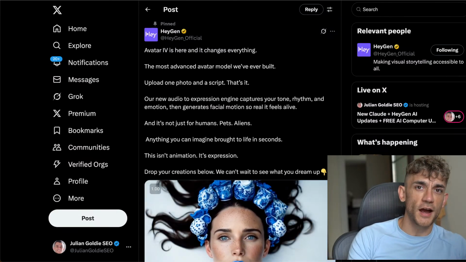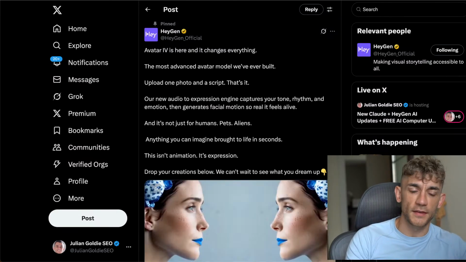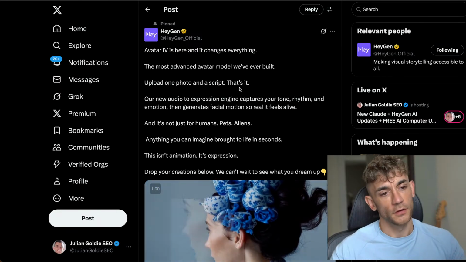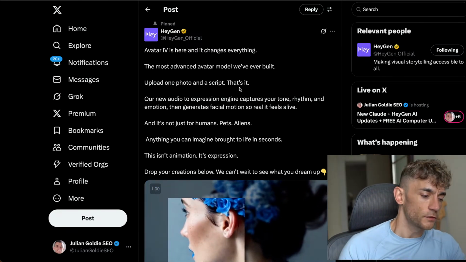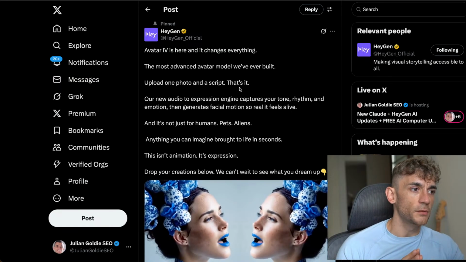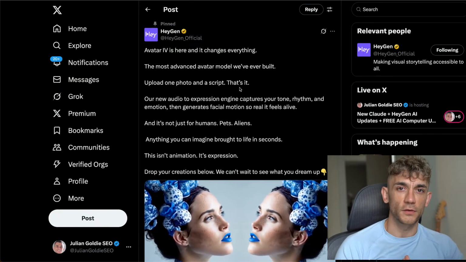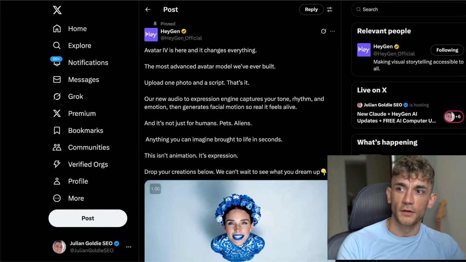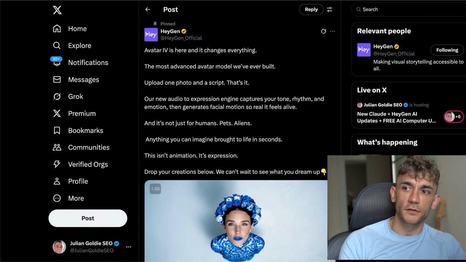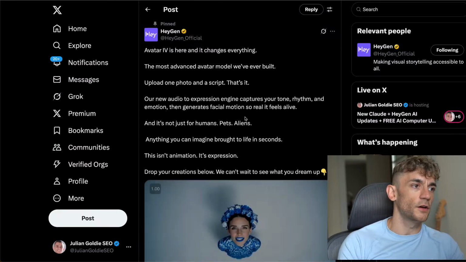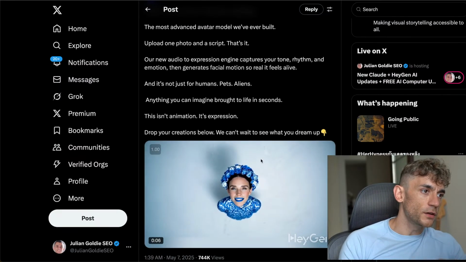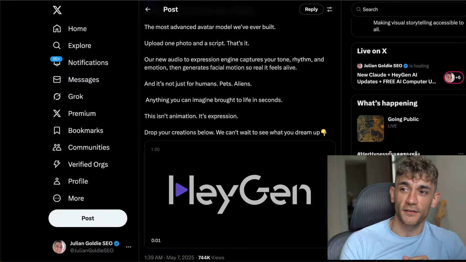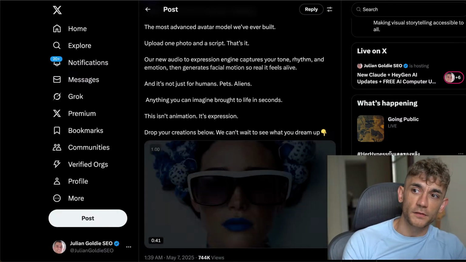We have some giant AI updates today, including an update from HeyGen, Claude, Google obviously released a new update as well, and then additionally we have a free AI computer use agent. There's a lot going on today, and I'm going to get straight into exactly how to use the new update from HeyGen. So if you haven't seen this already, basically what you can do is build these crazy looking avatars. I'll come on to that in a second, and it is absolutely amazing what you can do here.